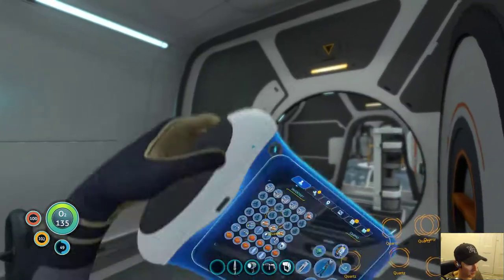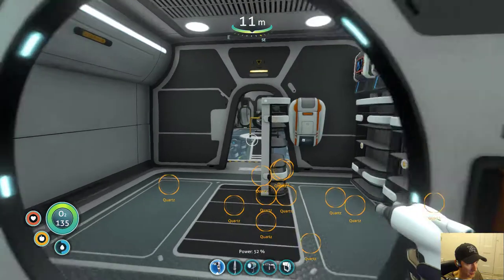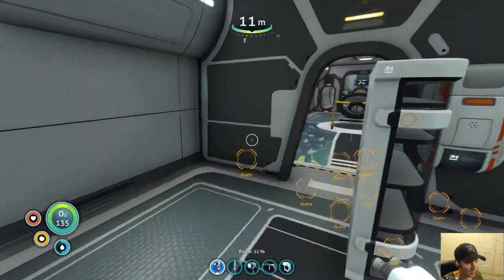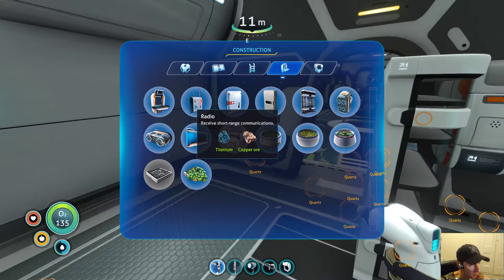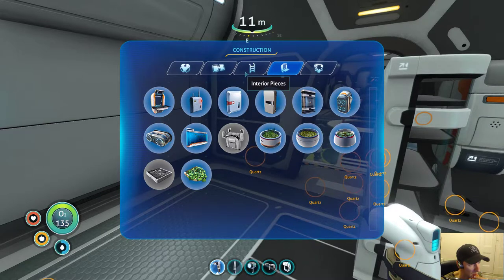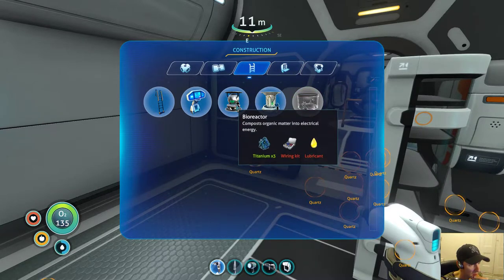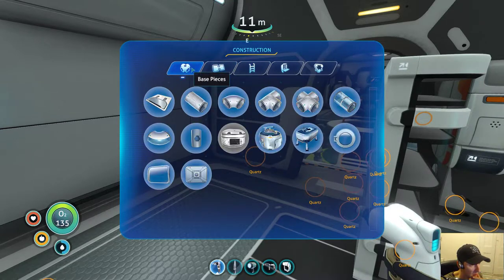Alright. Let's see here. Alright. So, let's see here. We got that. We need some interior design, right? Well, now we got the crystals.